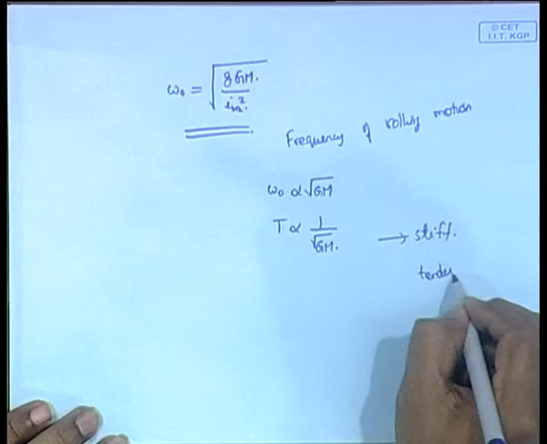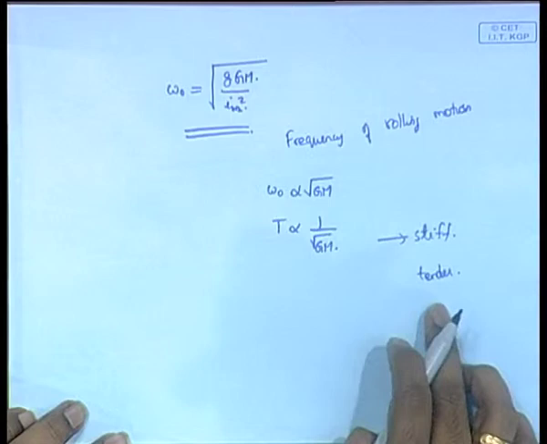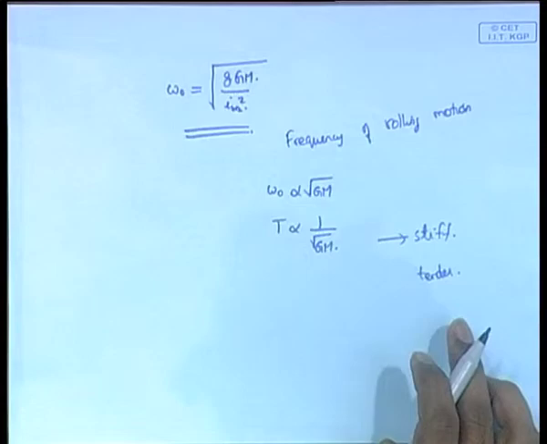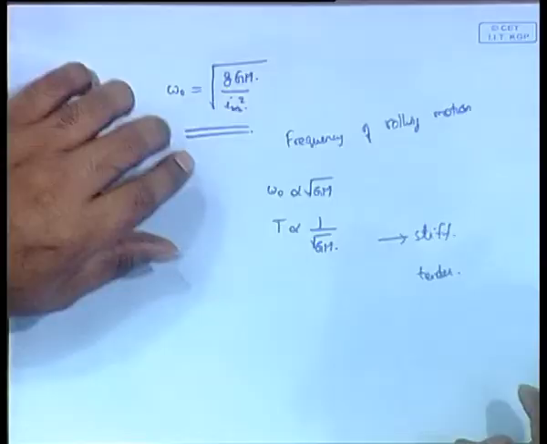But of course, that means you keep decreasing the GM, that is also not very good, because from the stability point of view that might affect you. If you keep decreasing GM to a very low value, somewhere you have to do an optimization. Some intermediate value you choose where you have a value of GM such that both are okay. It's not too stiff, it's not too unstable.